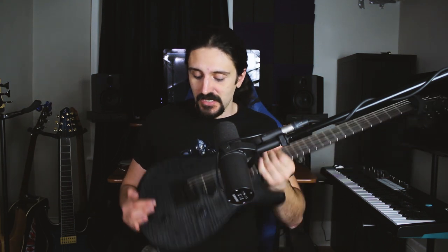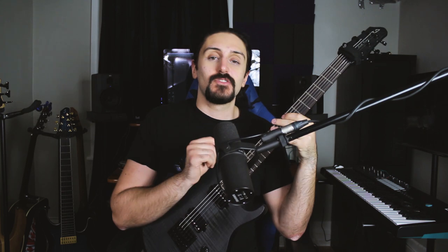For those of you who don't, let me explain. So what is an Evertune bridge? It is a bridge that keeps your guitar perfectly in tune. A cool thing about it is it is a mechanical system, so no batteries, no nothing like that. You basically get it installed or you buy a guitar with one installed on it, and it just works, which is awesome. So the big difference in the guitar after you get it installed is you now have to tune via the bridge. You basically get an Allen key that comes with it, and you tune each individual saddle to set the tuning.